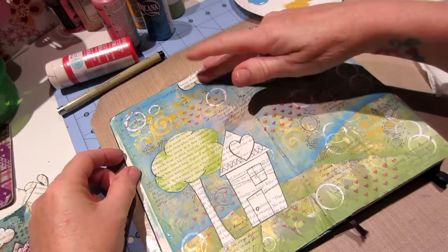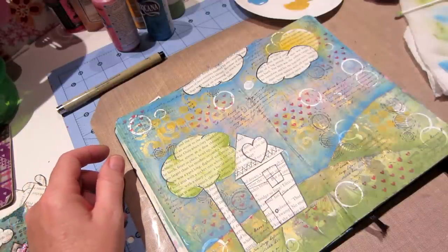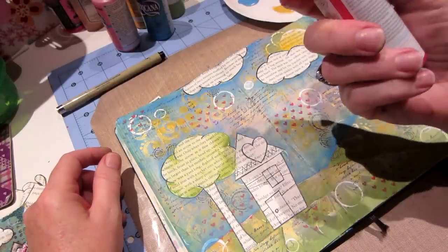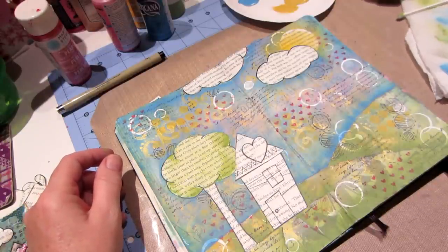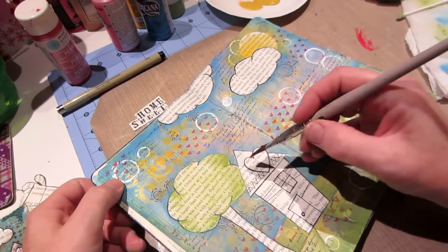Oops, water. I am going to put some red on my star and my door. This is a pearl paint by Martha Stewart, Holly Berry. I think it was one of the ones on clearance that started the whole thing. I'm going to put this on my heart like this.